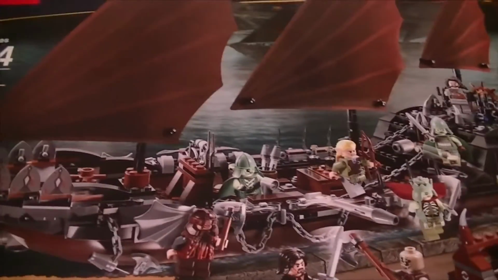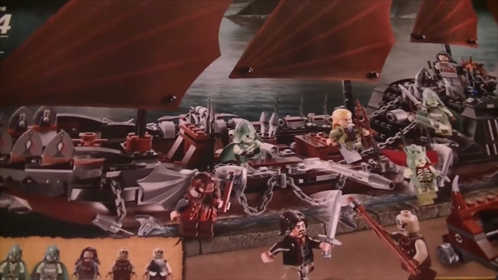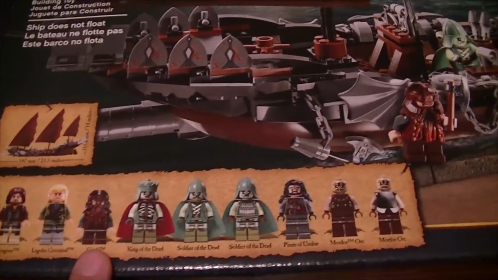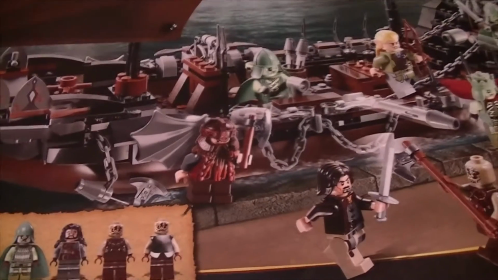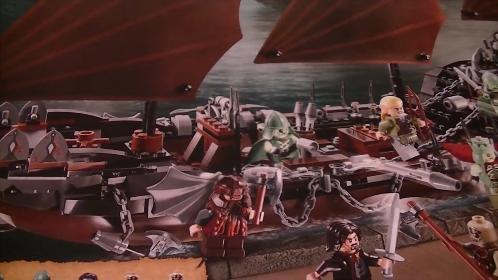So it's pretty cool. It's a pirate ship, obviously, with undead soldiers, which you can't really go wrong with. It does not float, though. It says it right there. There are a few that float in the Lego sets I've seen. The Legends of Chima set is like a crocodile boat that actually floats in water. This one does not. So we have Aragorn, Legolas, Gimli, the King of the Dead, two Soldiers of the Dead, the Pirate of Umbar, which I'll explain later when we get to him, and two Mordor Orcs in this set.